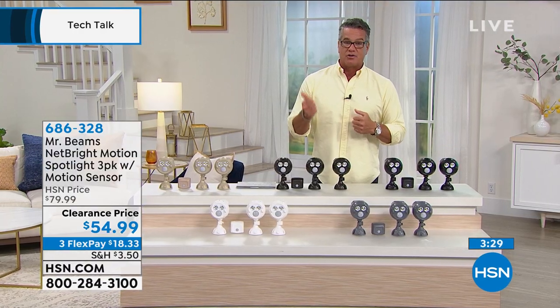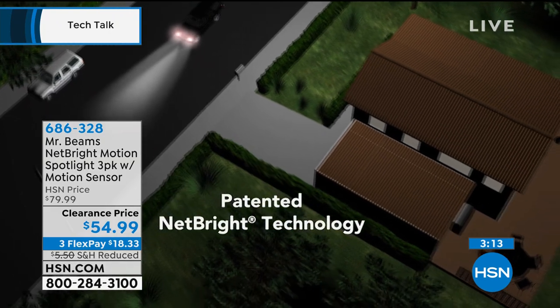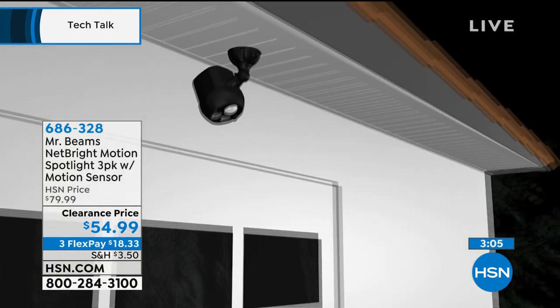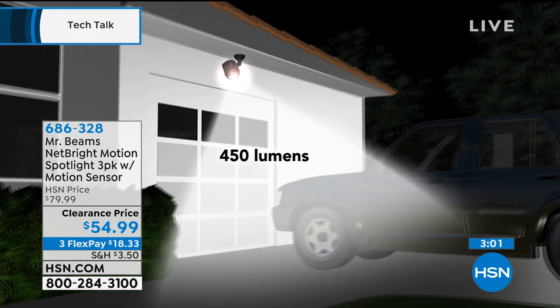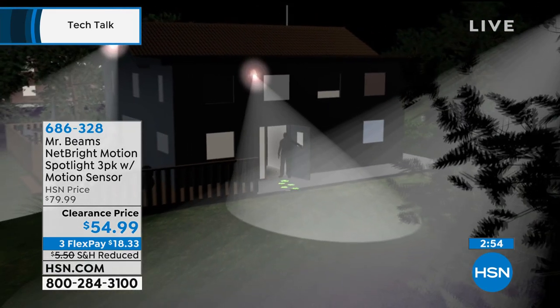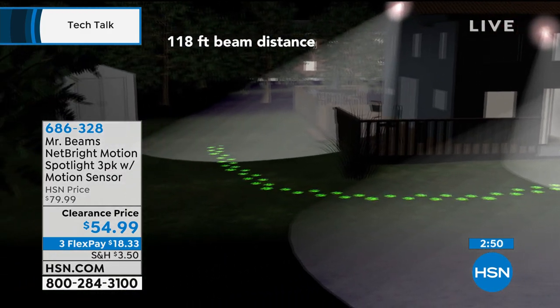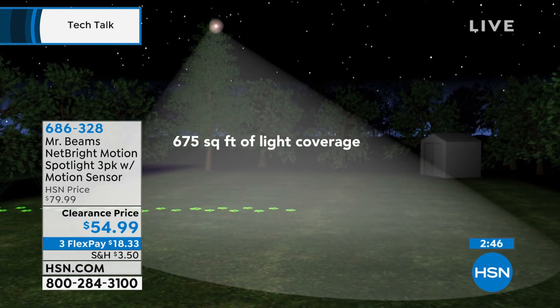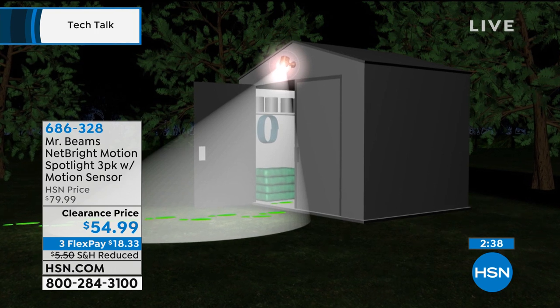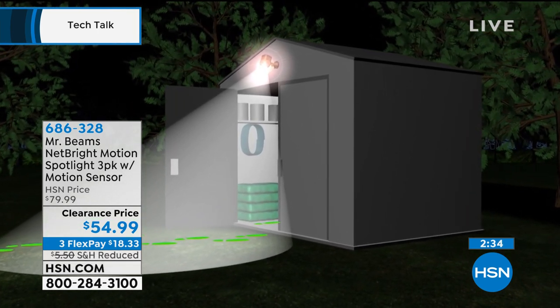They automatically turn off when they stop sensing motion. They'll stay on for about 20 seconds and then cut out to save the battery. Do not stare into these lights. You know how bright the light is on your phone? That's only 10 lumens. This is 450 lumens. Shop around — normally at this pricing you get 250 lumens. This is double the brightness you can find anywhere, and you can't find this configuration anywhere else. If you wanted somebody to come over and install wired lighting, it's going to be $400 to $500. But you just saw patented technology: all of these communicate with each other. Your wired lighting won't do that.